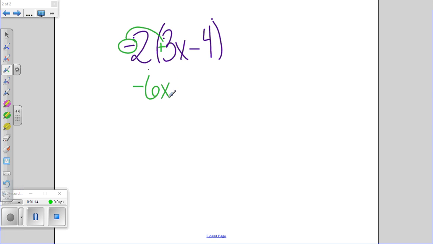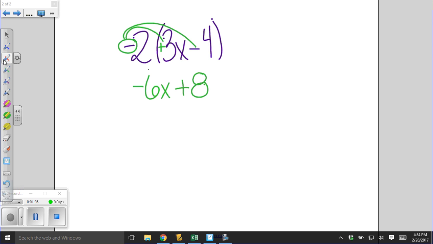And then I won't write down this symbol. I'm going to test and see first. A negative times a negative gives me a positive. 2 times 4 is 8. So this way, I get rid of my worry of is it negative, is it positive right away. I use this for every problem I do.